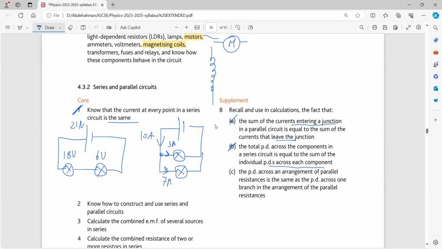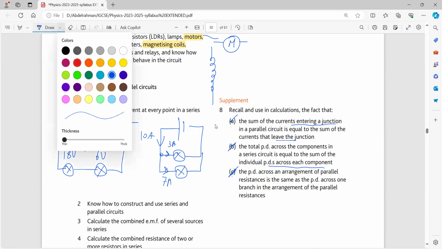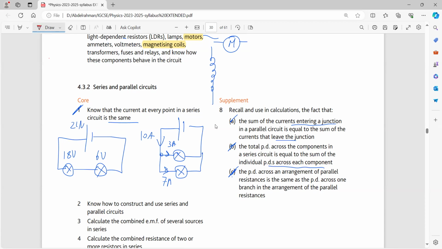The potential difference across an arrangement of parallel resistances is the same. Yes, we do know if we have a parallel circuit and this battery is 12 volts, then the potential difference of this lamp will be 12 volts and the potential difference of the other lamp will be 12 volts. Very basic knowledge. Again, if you've forgotten any of these, please tell me now. Wait, sir, in a parallel circuit, what's always the same? The current? No, the voltage is the same. The resistance? Oh, voltage. Okay. Oh, it's this point, the one you just said? Yeah.